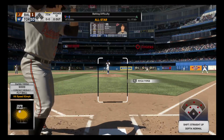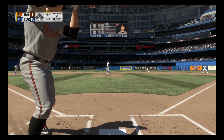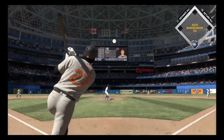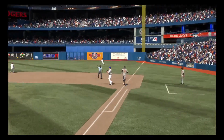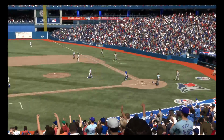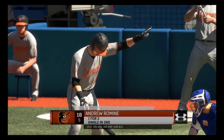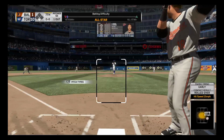Now some definite signs of life in that Toronto bullpen. Both a lefty and a right-hander begin to throw. On the ground near home. And the throw to first is in time, so the leadoff man is gone here to start inning number 7. Now batting, shortstop, Andrew Romine. Digging in, the switch hitter, Andrew Romine. A hit in 2 tries so far.